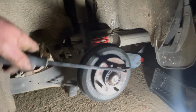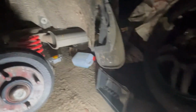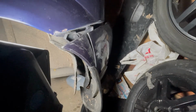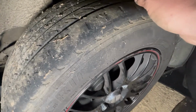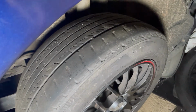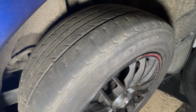The rears are turning, they're a little stiff, so hopefully they'll free up once we take her for a first drive, but there's a little bit of damage around the back, as you just saw. Got another set of wheels, original wheels, well, two of them anyway. So yeah, all looking good so far. Maybe just over 2-0 tread.